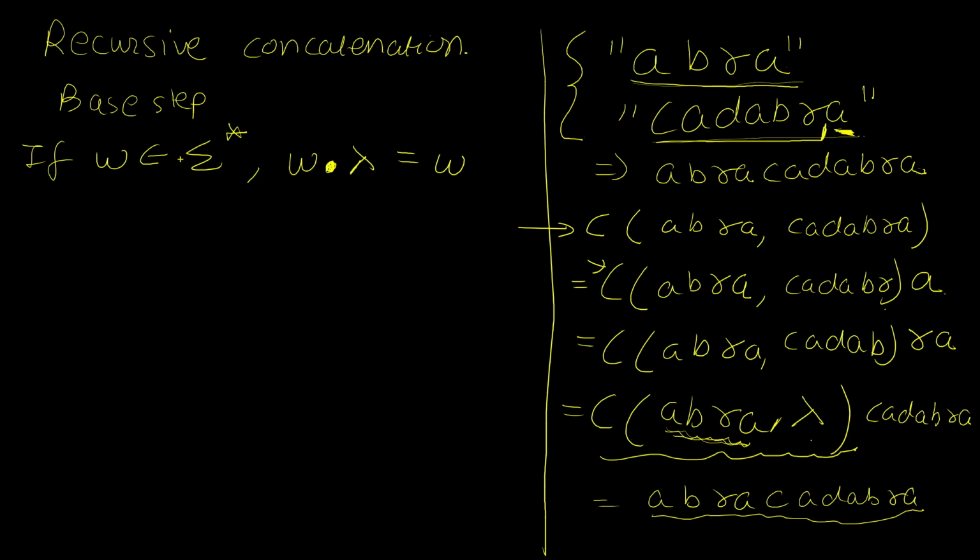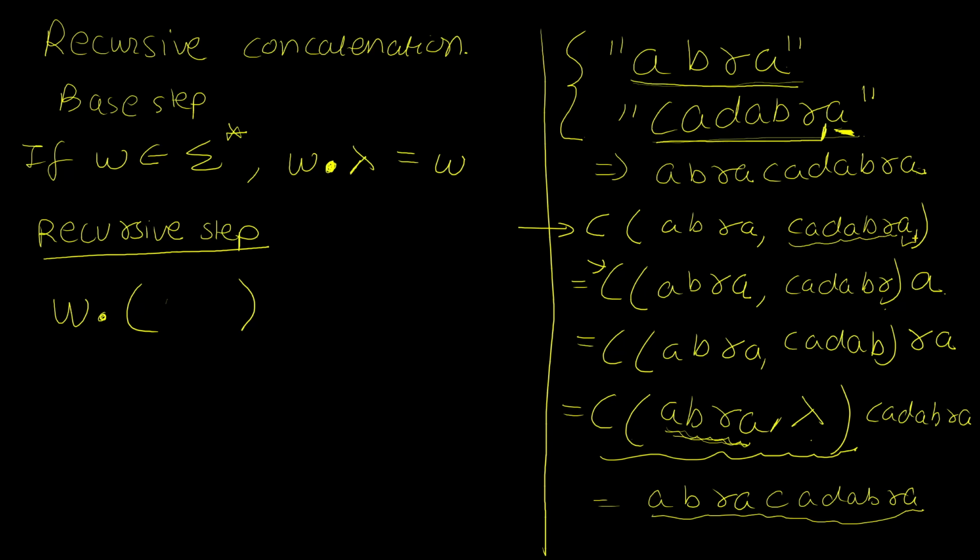So I'm just saying if there's any word in my alphabet, concatenating it with the empty string produces the same word. But what if I want to concatenate this W with some other word? So I'm going to define my recursive step. I want to write the definition that any word W, if I concatenate it with any other word, and remember for this second word, I want to consider everything except the last character and the last character separately, so that I can take that last character out. So I'm going to represent the second word as W dash X, where X is the last character in the second word and W dash is the rest. And I'm going to define the concatenation in terms of itself. So I'm going to say this is going to be the concatenation of W times W dash, and X.